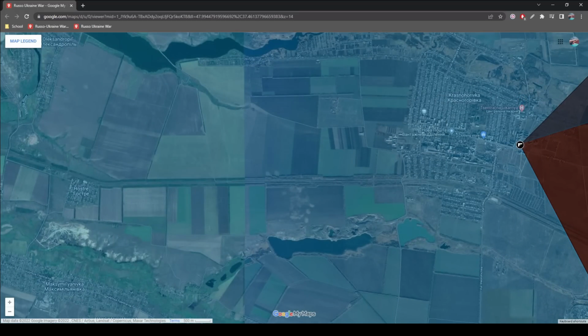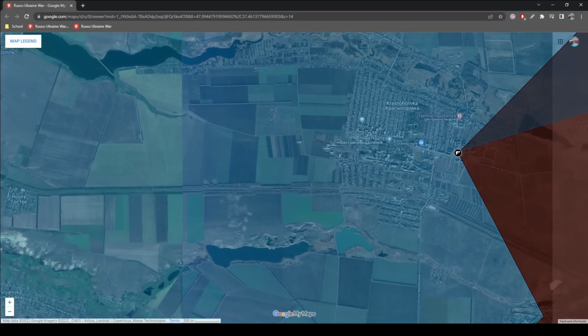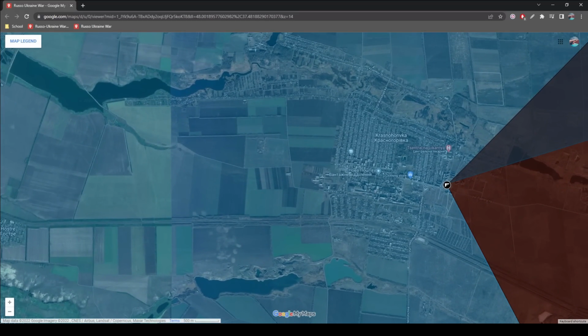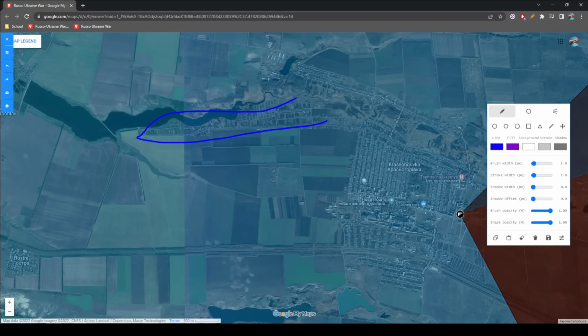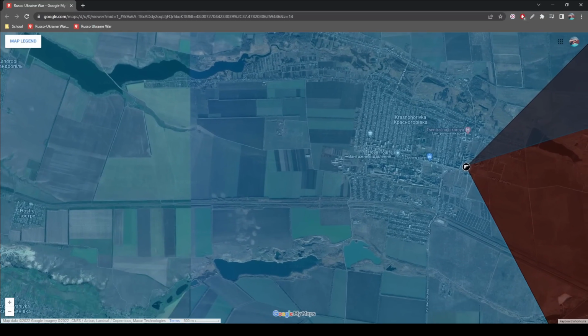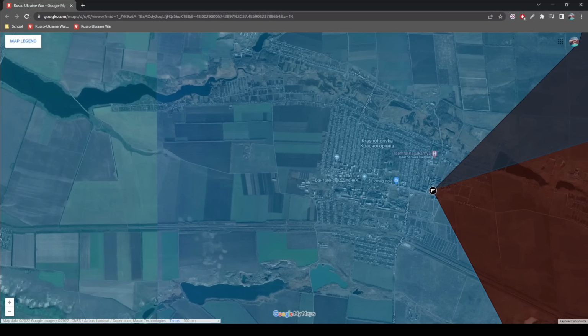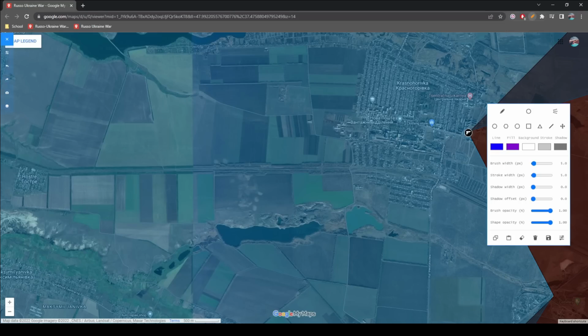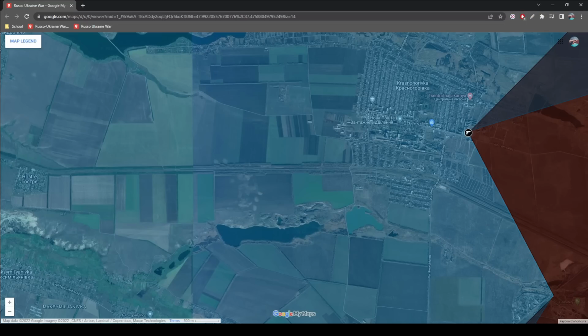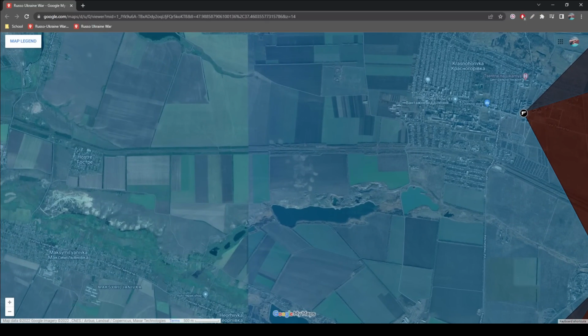As I mentioned, this is an open area. Them trying to retreat will be very costly. But by taking this village area around the lake, it will allow the Russians to set up firing positions for them to slowly close in on the city, as well as cut off its supplies around here by advancing from the south. This way they will be encircled and they will not be able to receive supplies, so it will be just a matter of time for them to surrender.